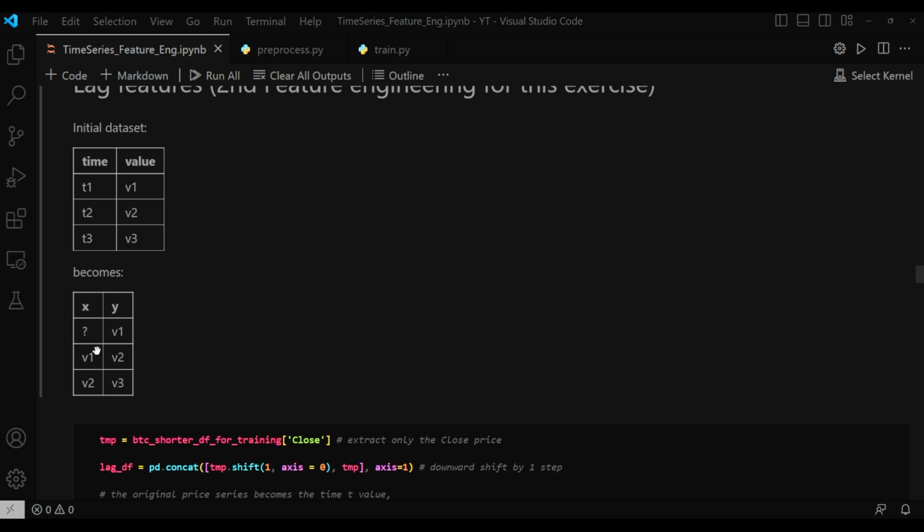That very much means that given the previous value V1, what is the target value? That is V2. Similarly, given the previous value V2, what is the target value, which is V3? So that's the whole fundamental basic concept here.